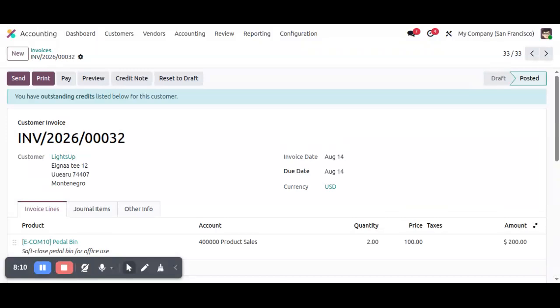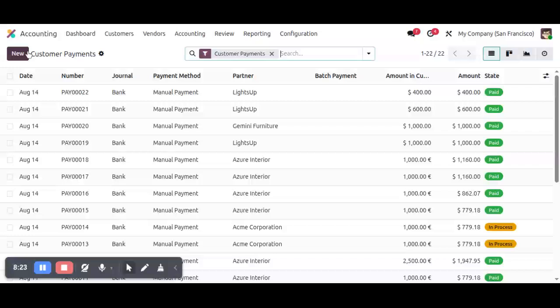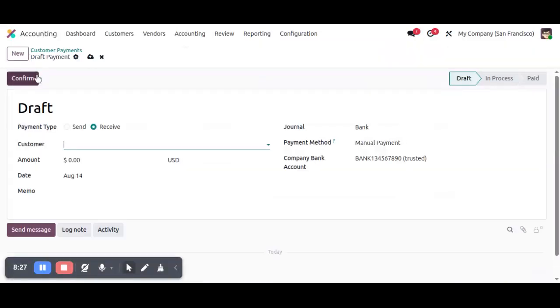Next, create a single payment for the customer using the bank journal. So go to the payment. The single payment is going to settle all three invoices.